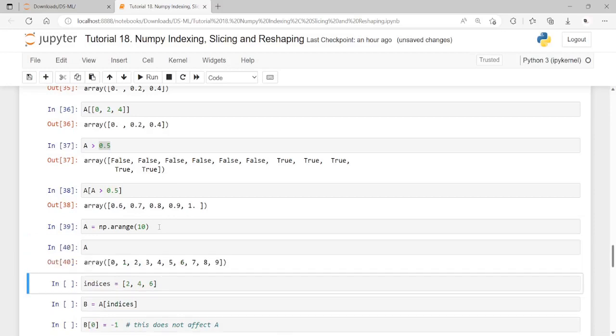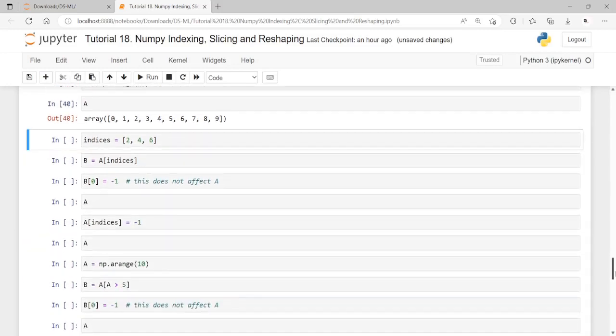When I make these 10 elements, kindly observe, dear friends, I want to make a selection of indices 2, 4, 6, which is another array. I combine this with the other array, the indices, where I have given the values 2, 4 and 6.